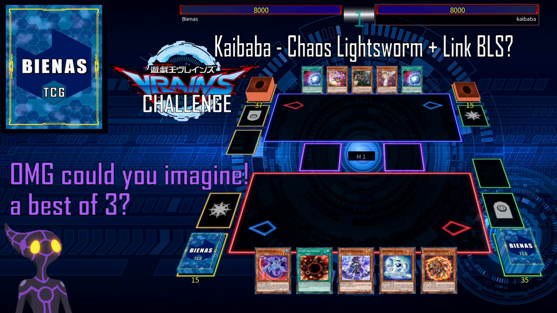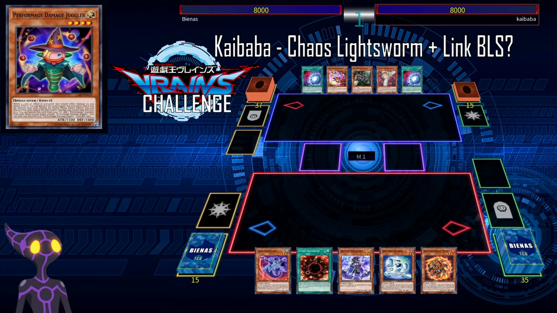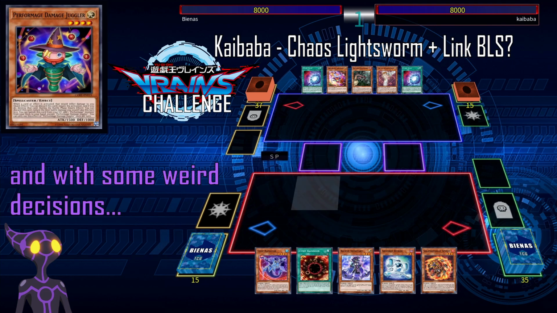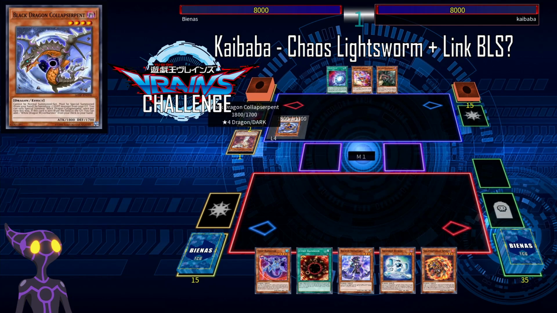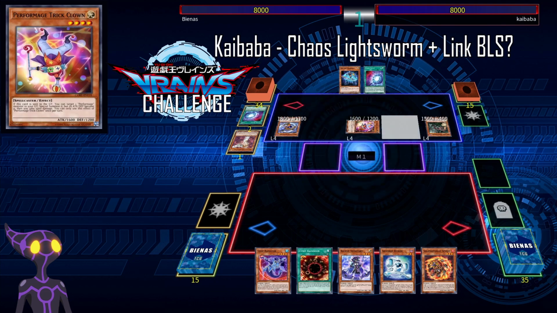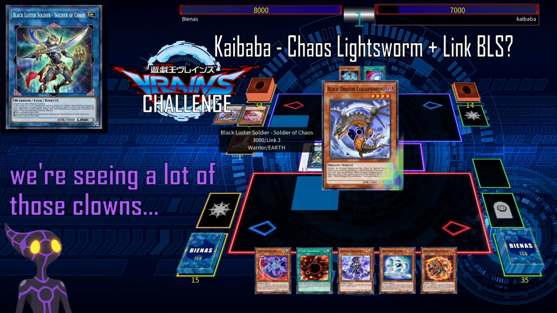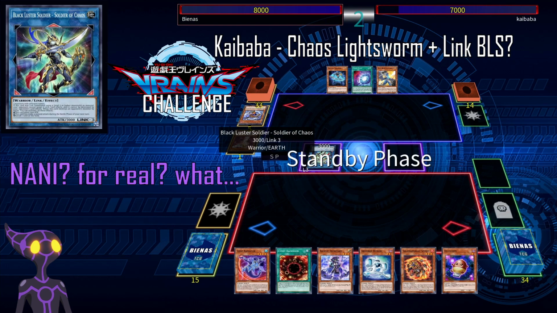And the next, and basically the last, is a best of 3 that we played with the challenge deck against Kaibaba, and he's playing a Chaos Light Swarm. If you watch Sealed Only 1v1 from Ruggles, it's basically Mario's deck, but different. So he's going first, and he starts with Chaos Space, pitching a Minerva. This triggers the Minerva. And then he goes for a Black Dragon, goes into a Chupacabra, triggers his Trick Clown, goes into a Blackluster Soldier, and passes.